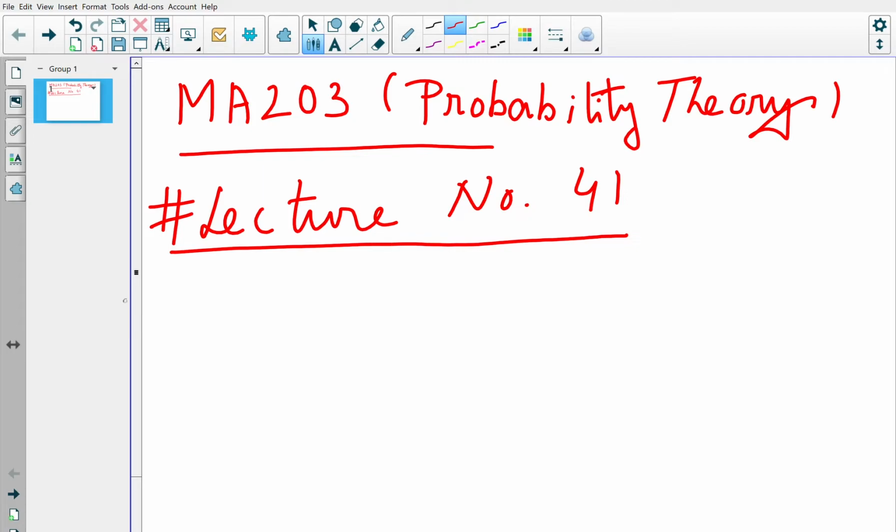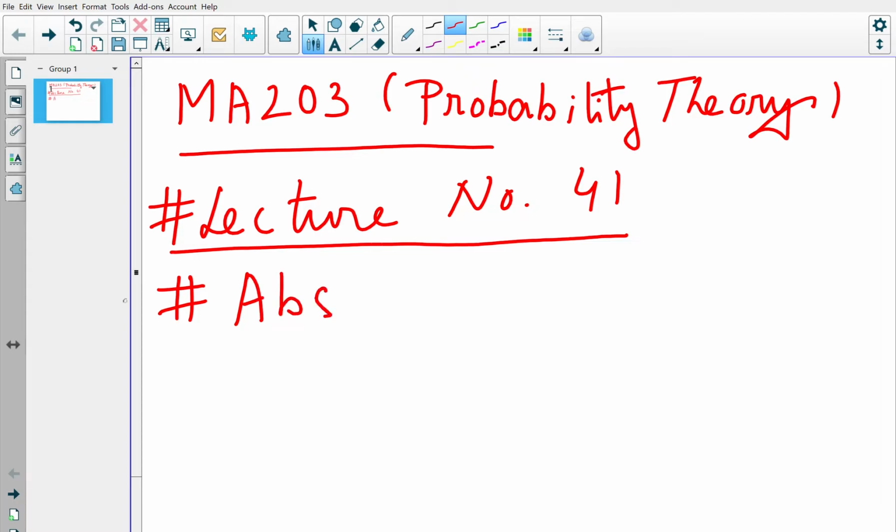So, hello student, welcome. Today we will learn something called the short-term behavior of a Markov chain. So far we have discussed the long-term behavior, for example, the steady-state probability. These are part of long-term behavior. In short-term behavior, the most important thing we are going to learn is called the absorption probability.